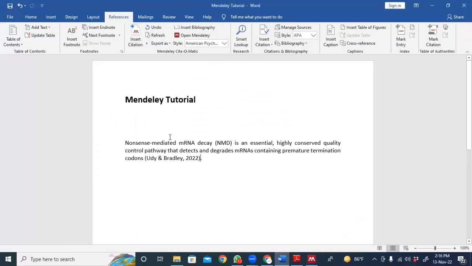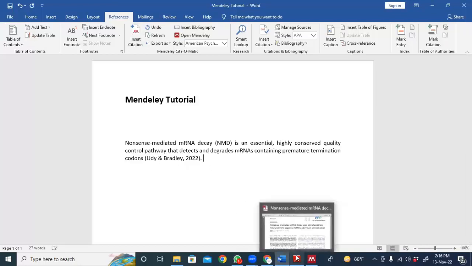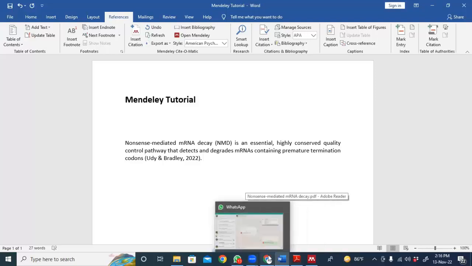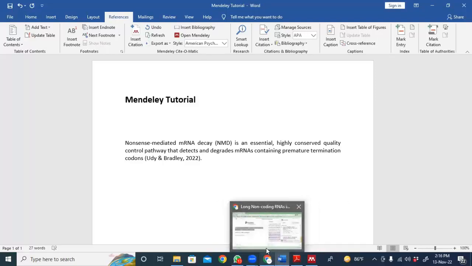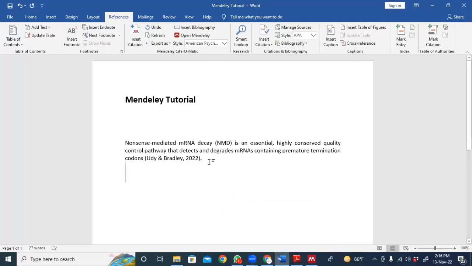In a similar way, we can also add other references from other writers. This is another line I am going to cite from another writer.